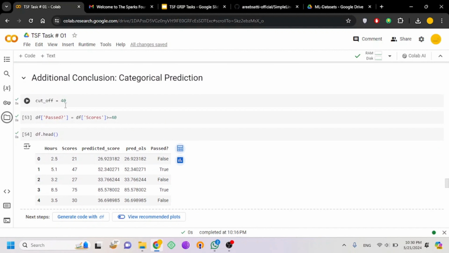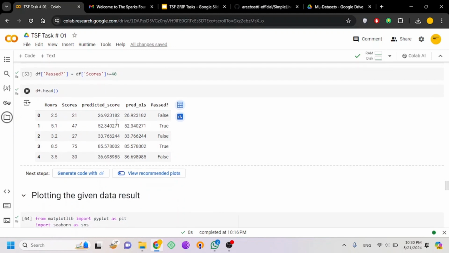For additional conclusion, we add a cutoff value of 40. We say greater than 40 is passed. Then we add this condition and this column is added. When we run this, greater than 40 is passed, and here it is true, and less than 40 is false.